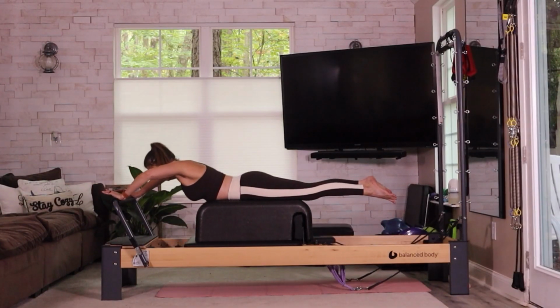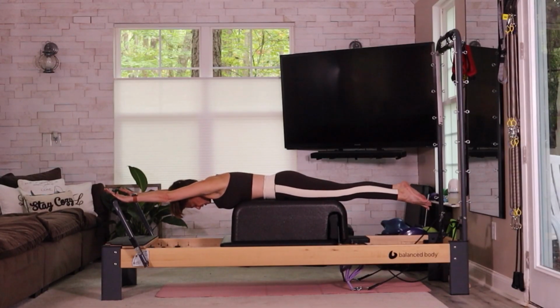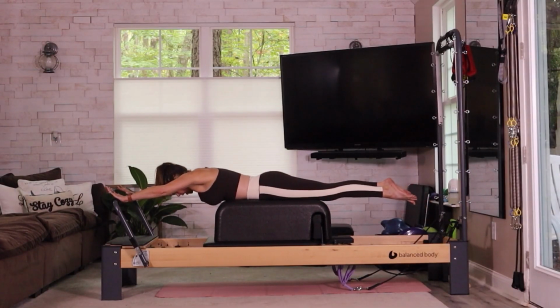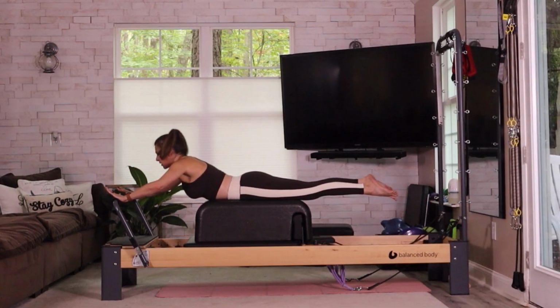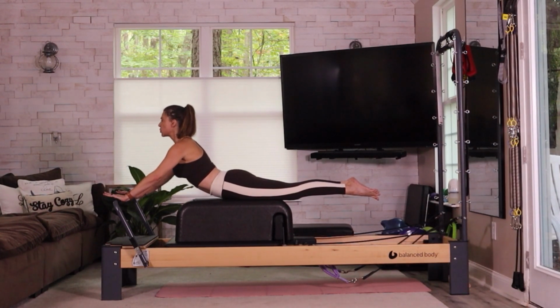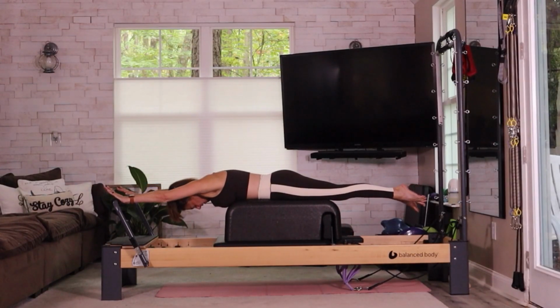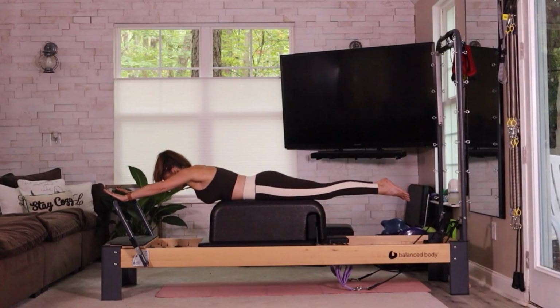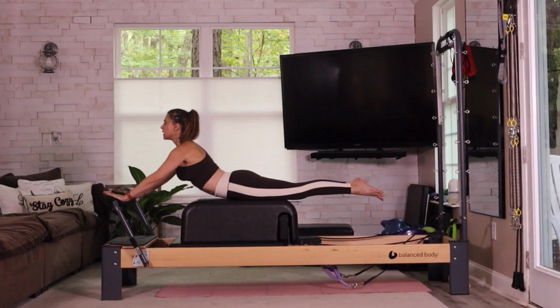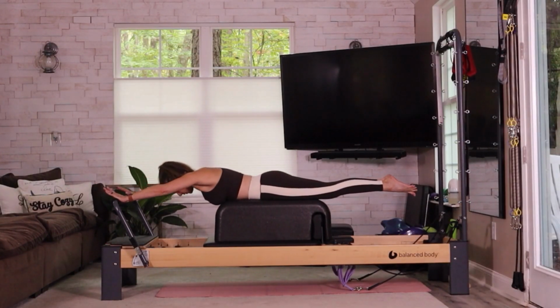You're gonna extend yourself out, get a nice stretch through that whole body. Head is looking down, really extending through those arms. And from here, as you come in, elbows come wide. You can go ahead, lift yourself up into that swan, squeeze the glutes, get that back body work. Squeeze, press it down, resist it out. Again, continue coming in for your swan and your back extension that seems fit for your body. Everybody's extension is very different here.